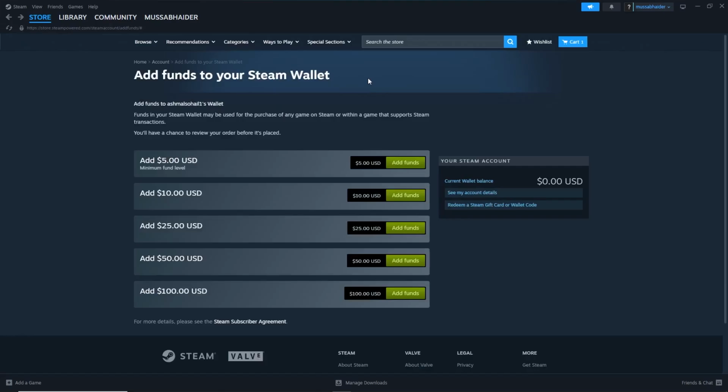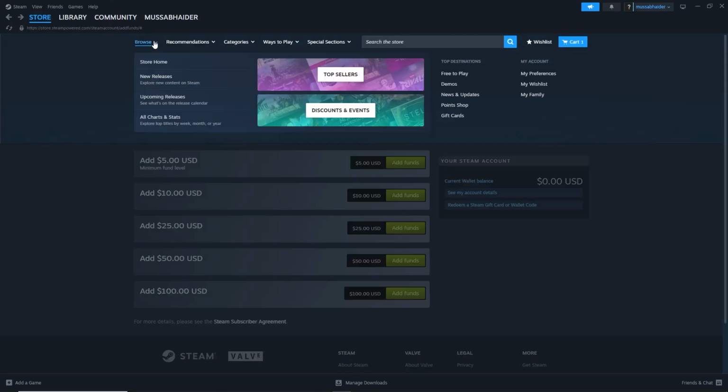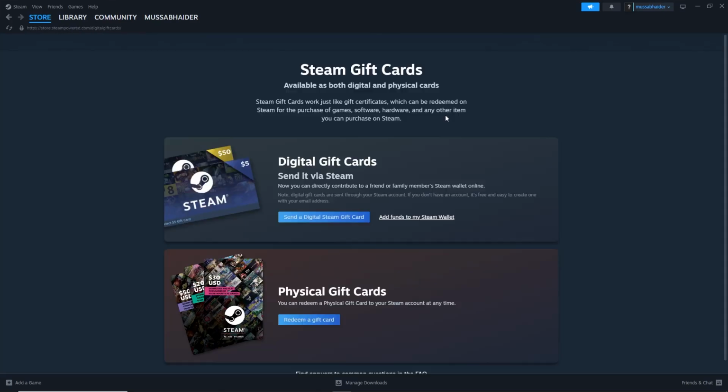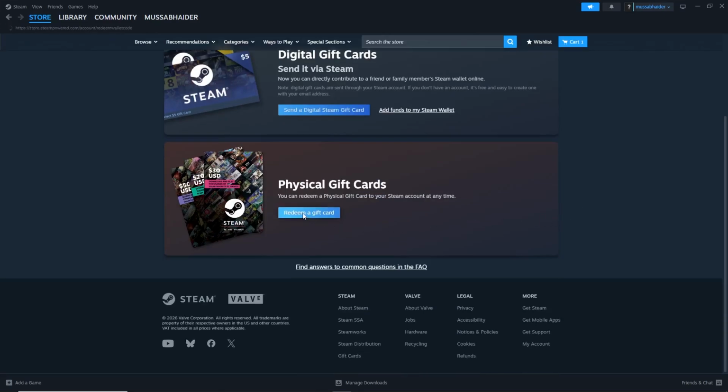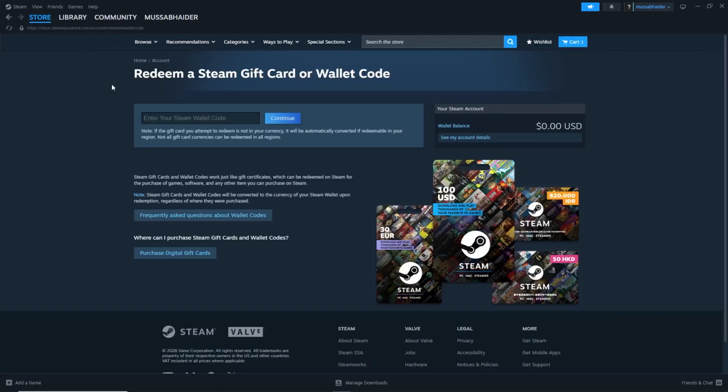If you do not have the Cash Card, you cannot use it on Steam, but if you have any friends that can gift you a Steam gift card, you can ask them and then send them the money using your Cash App funds.